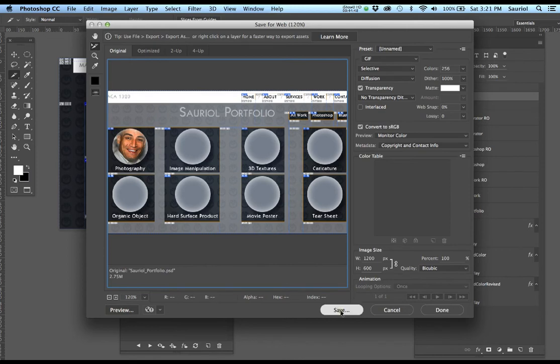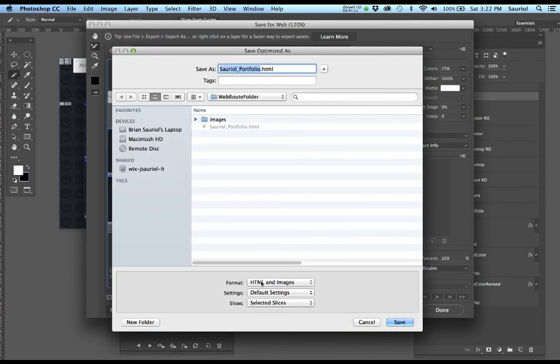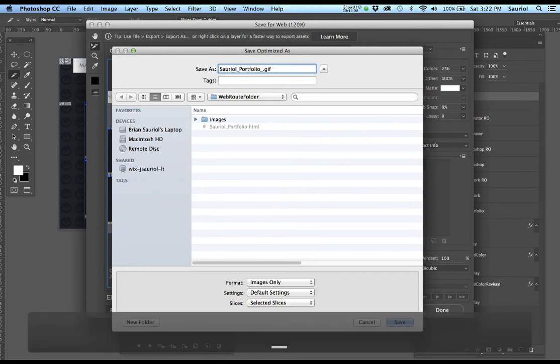Now I click Save. I change it from HTML and Images to Images Only. Up in this window, please click between the period and the end of the 0 on portfolio and have your cursor flashing. Click an underscore, so go Shift dash, which is an underscore, and the word over, meaning roll over.